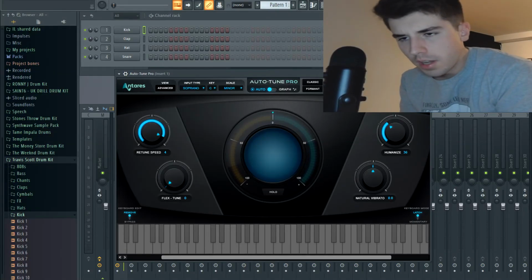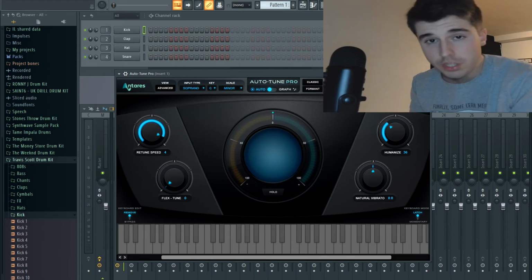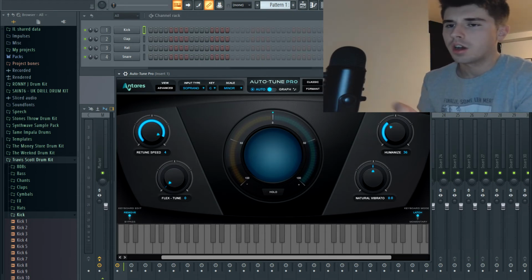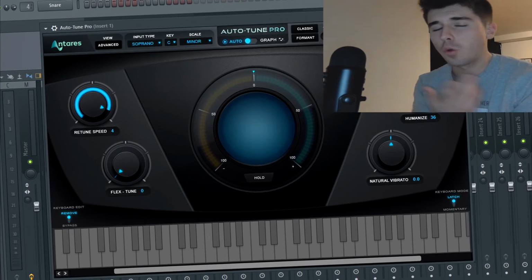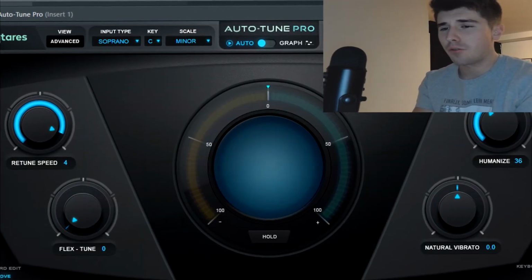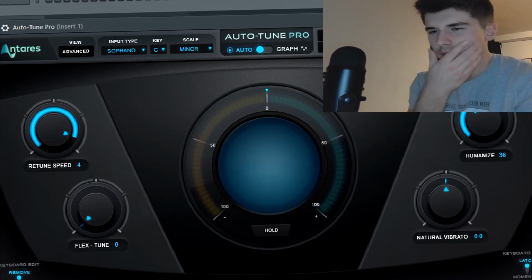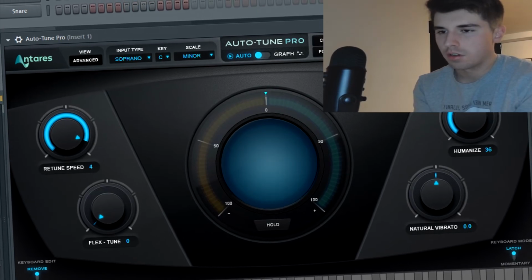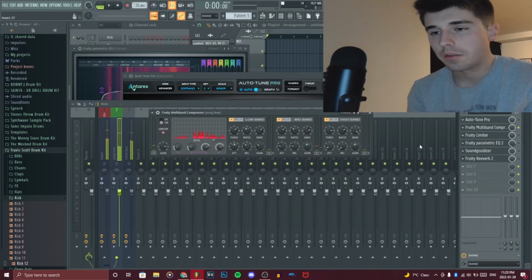All retune speed does is it essentially is how fast the vocals are corrected, the pitch is corrected, while humanize makes it sound as human as possible when the retune speed is really high, because the higher the retune speed is, the more Quavo-like it'll sound, so you need the humanize to counteract it a bit. So I put it at about 4, which is pretty high, and humanize about 36. It's gonna sound robotic, but not as bad as if this was a 0 and this was a 0, you know. So next we want some compression.